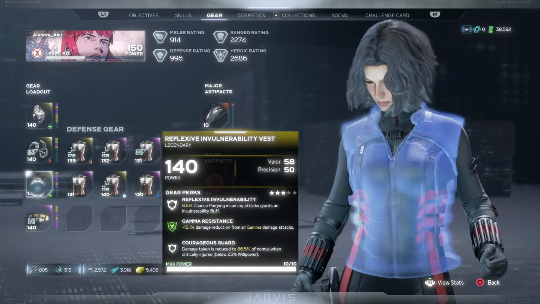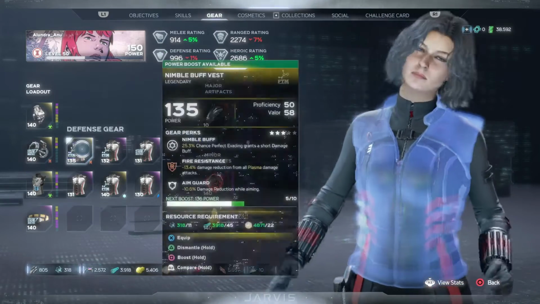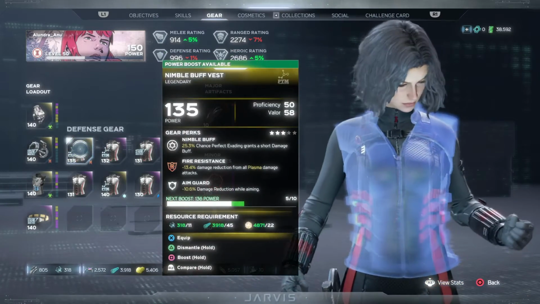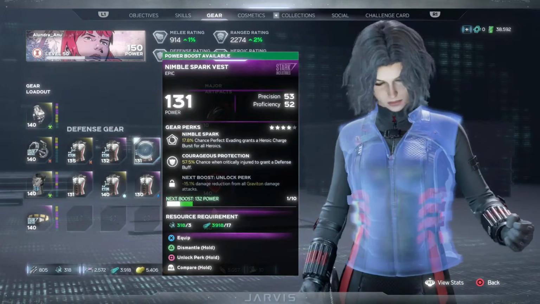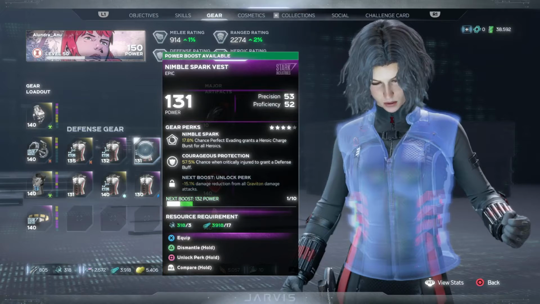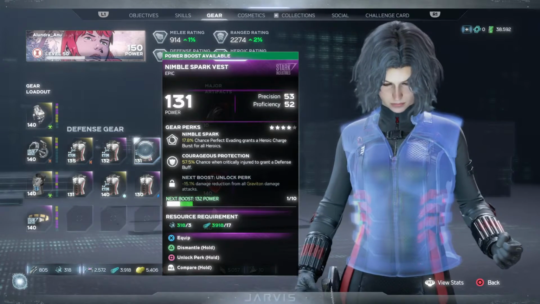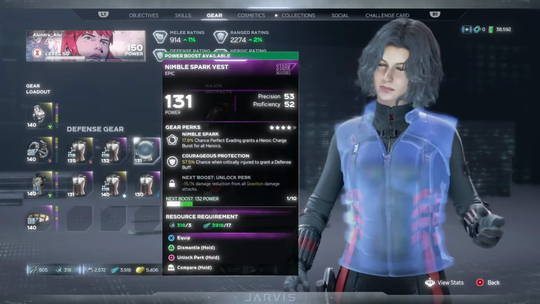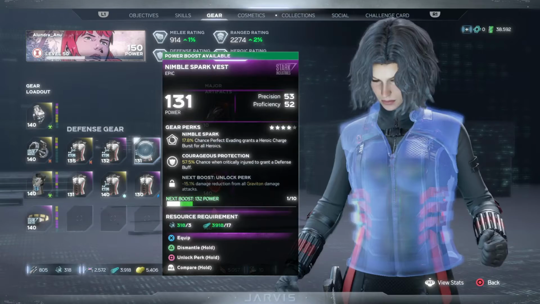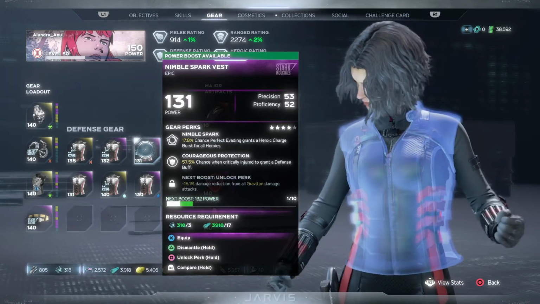The gear perks that you want are going to be the Nimble Spark or the Nimble Buff. But mostly what you want is the Nimble Spark. It's because you're going to want to get that invisibility really quick. You don't want to be shot at all, because again, pretty sure at this point everybody knows that you could be one shotted in this game just like that.